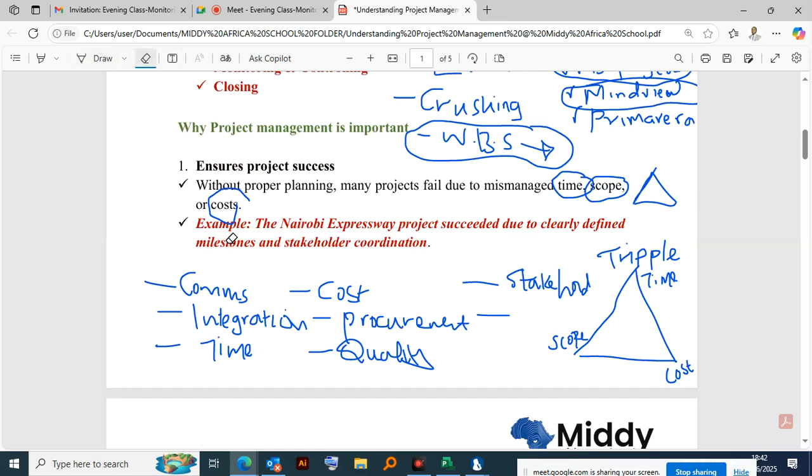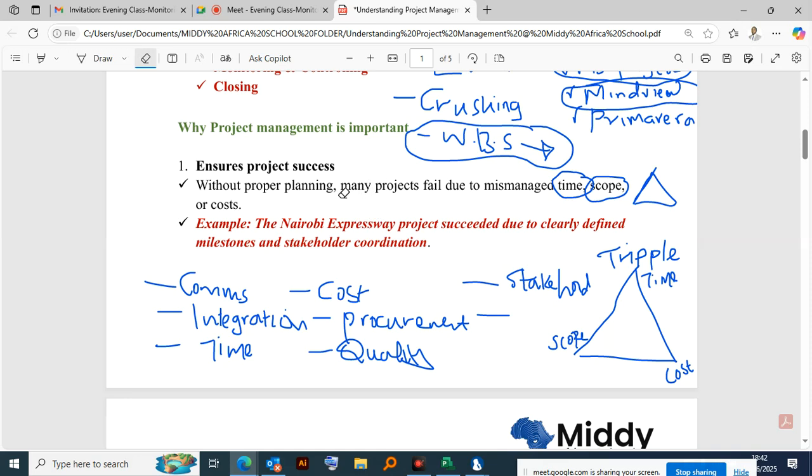I have a practical case here of why project management is important. Number one, I am talking about ensuring the project is successful. If you go to the internet and find the Nairobi Expressway, I would like you to take your time to research on the Nairobi Expressway project.